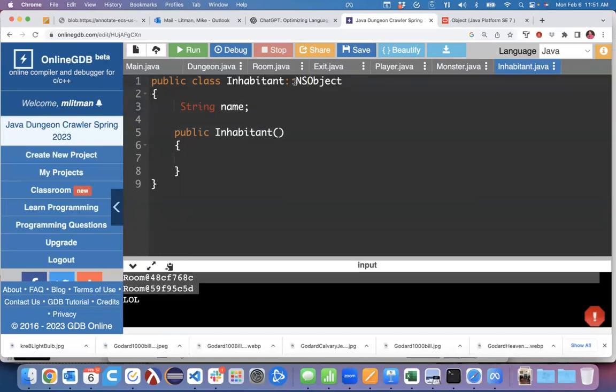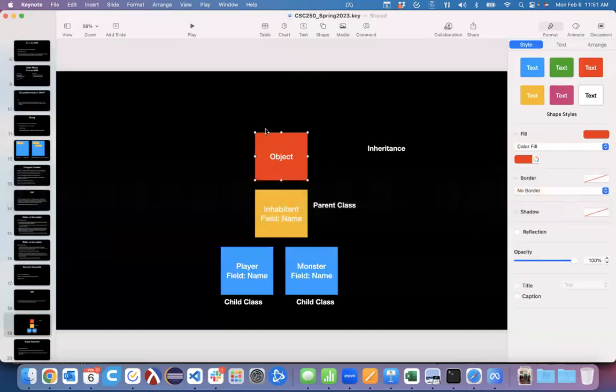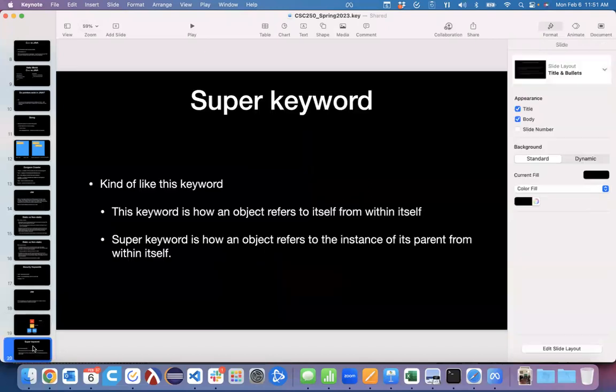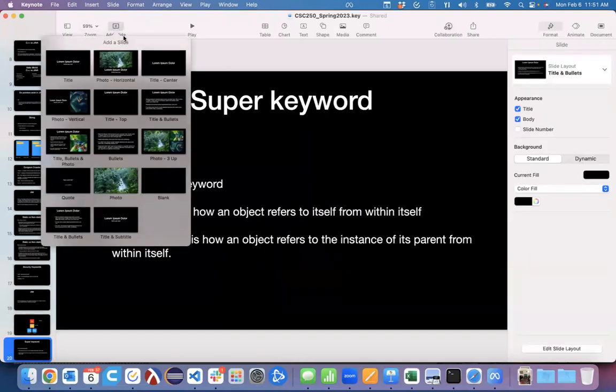All right. Anybody know why it's called an NSObject in Objective-C? Interesting computer science trivia thing here.